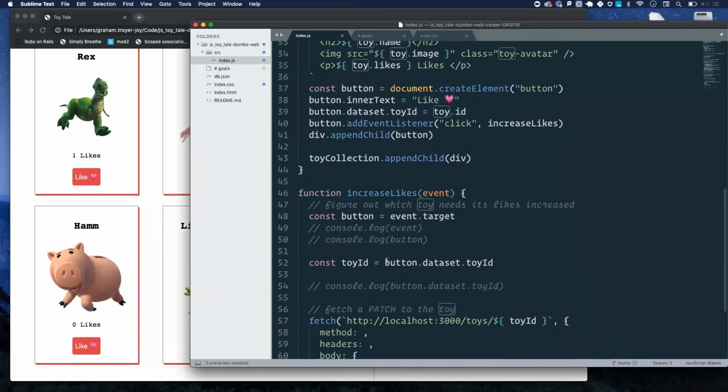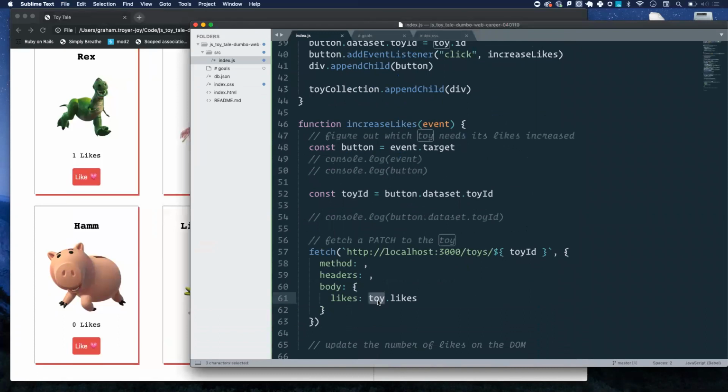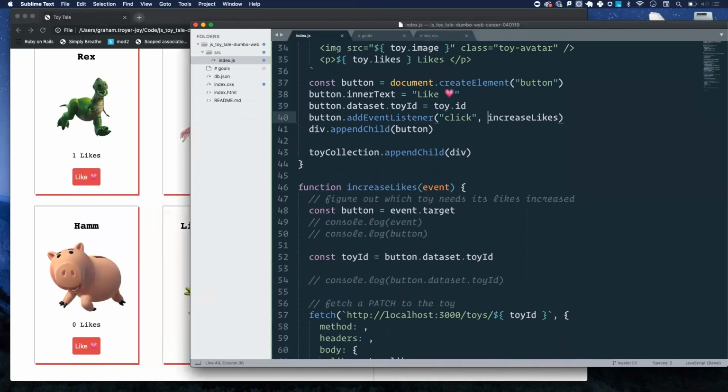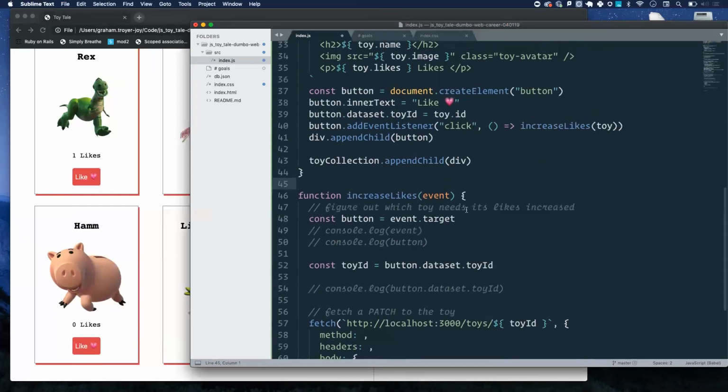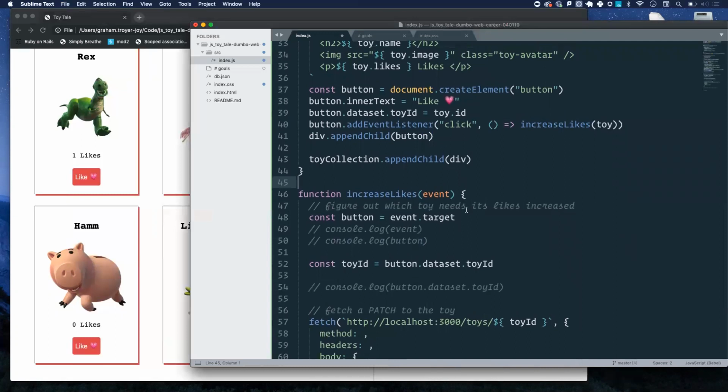Sylvia, well, Matt shows me this little trick that you can go on line 14. You can pass the toy. And when you're increasing likes, you can pass the toy as an argument. And then it's going to carry over to increase likes, but you also have to have it as an argument on line 14. Right, which is also going to ruin our event.target, because we need to also get the event on line 14. You can do event and toy. Could do. And we could even pass the button from over here down into this increase likes. All right, closures are cool.